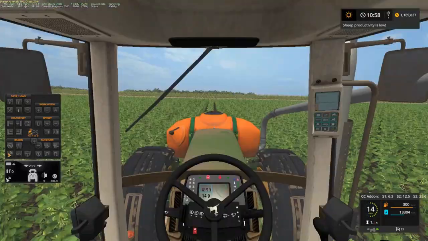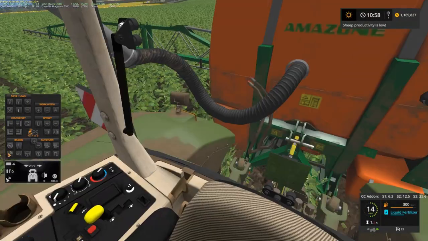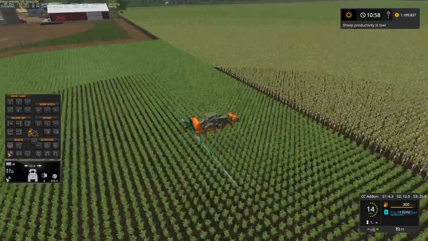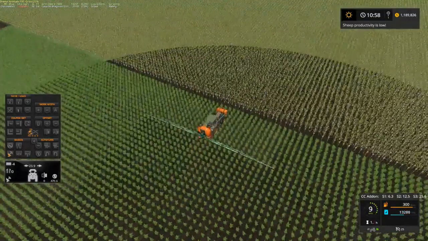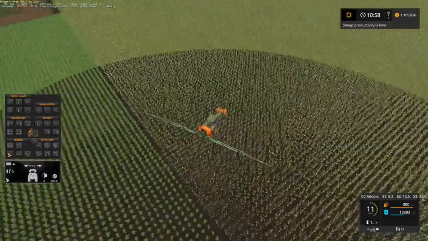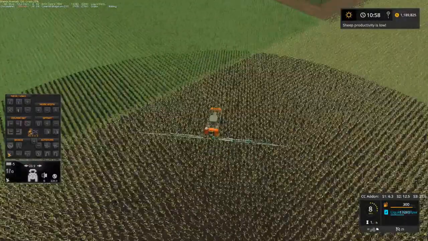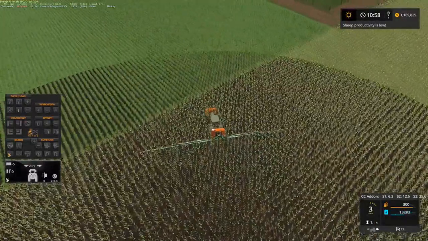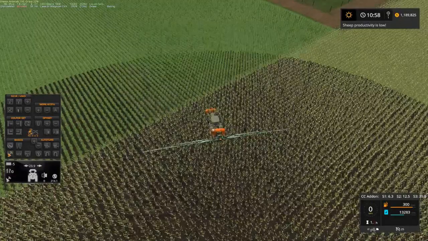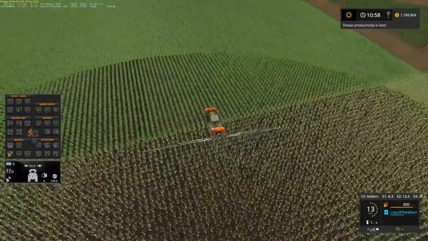But big old pipe. Looks funny. Now, I sprayed the corn where I go. I don't know why it didn't go all the way through. I guess because the hired worker was doing it. But I do have the crop destruction mod on, but I got the tiny wheels. So that's why it's not tearing it up.